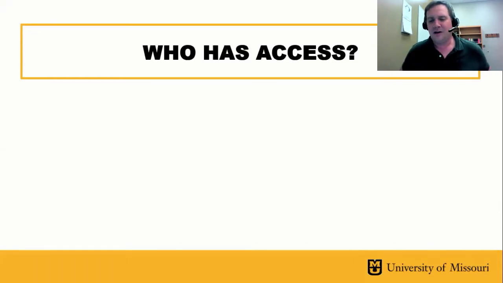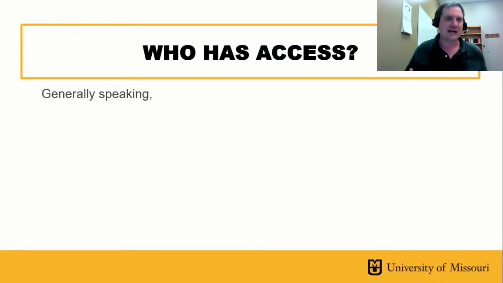So since we are a public library, our space is open to the public. And since we are a federal depository of government documents, we have to make sure that we make those documents available to our users. But generally speaking, especially when we start talking about being able to check out items, take items with you, access our digital collections, access our electronic collections, like journals, scholarly articles, things like that.